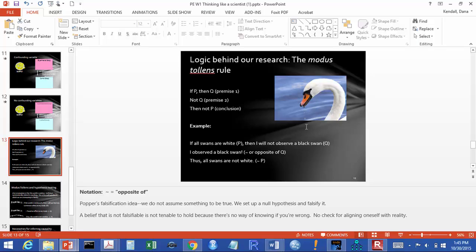And that is that any belief or assertion or inference that we make needs to be falsifiable. And that is that we specify the conditions under which we will reject our initial belief, whatever that is. All swans are white. What are the conditions under which we would reject that notion? Well, we would say we'd have to observe a black swan, and once we did that, we would know that all swans are not white. But we can never say all swans are white, regardless. Okay, so this is the beauty of falsification.